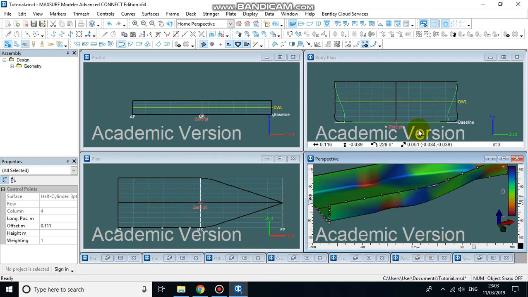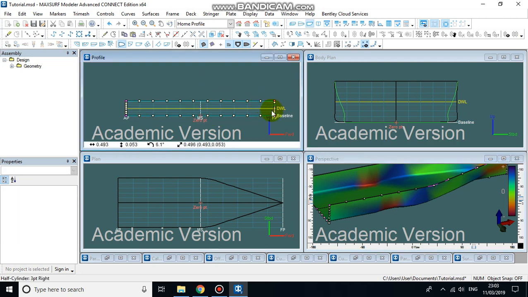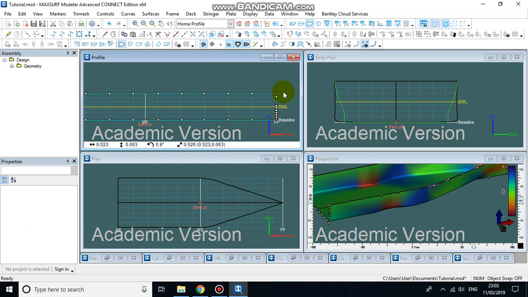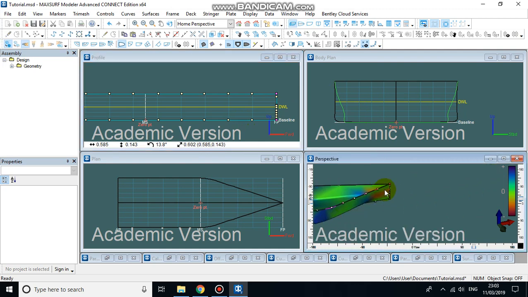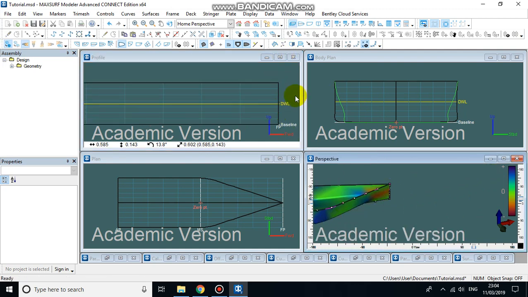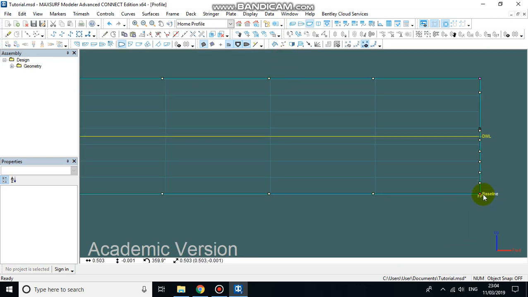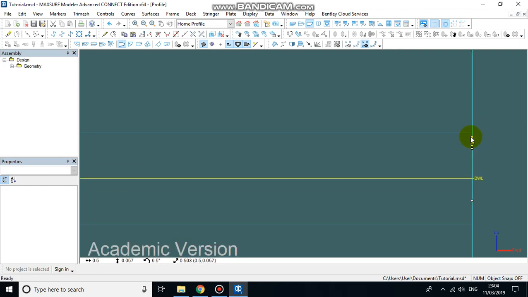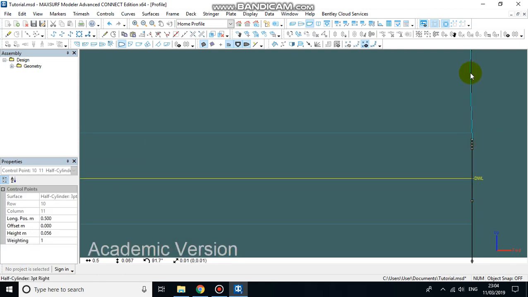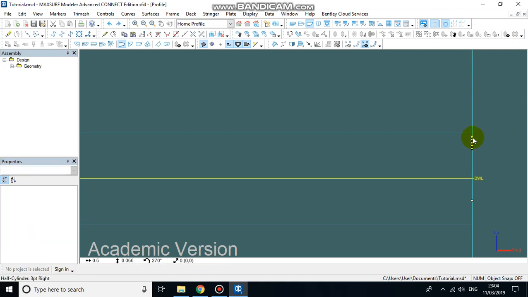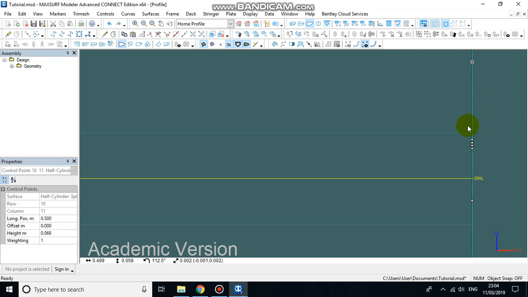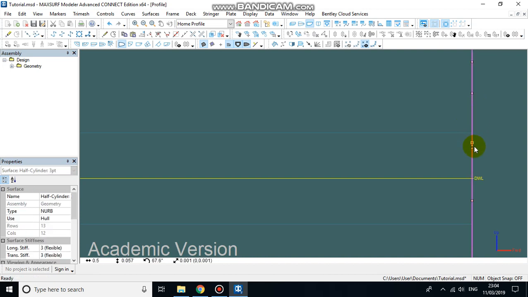The other one that we're going to have to change as well is obviously in our profile view. We may want to change the bow to have a bit more shape, because it's currently what we call plumb, so vertical up and down. And we may want to put a bit of a curve in there. So if I make this window bigger and zoom right in, because we've got quite a lot of points, we'll spread them out a bit. I'm going to use the shift key so it only goes vertically up, and I'll do that to spread out each individual point a little bit.